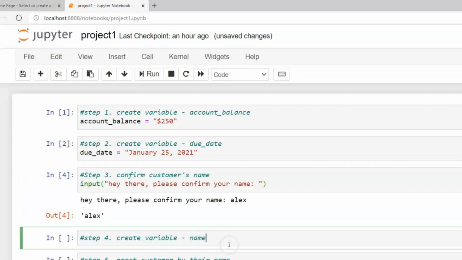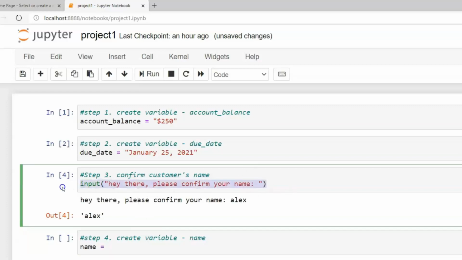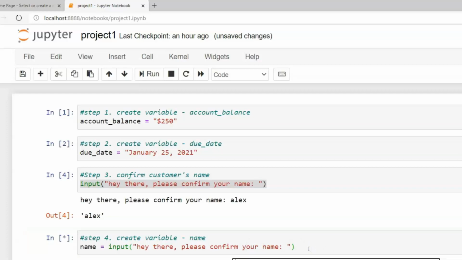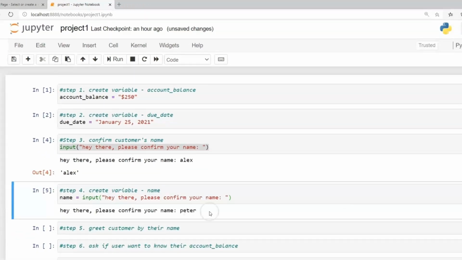So what we can do here is we can say name equals, and I'm just going to copy all of those input statements. So any response we get from the customer will be stored inside of the variable name. All right, so let's run this again. It's going to ask, hey there, please confirm your name. And now let's say the name is Peter. I'm just going to use a different name, Peter. So that's been entered.